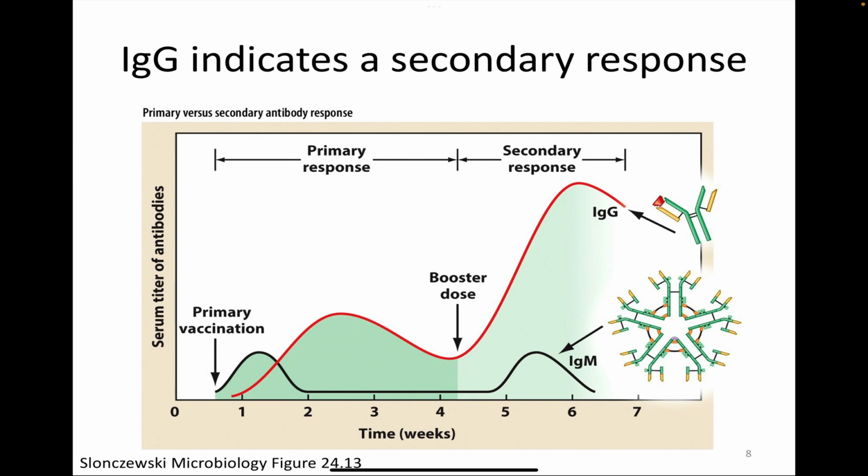IgG becomes the really predominant response later on. In particular, the second time you are exposed to some microbe, you make way more IgG than you do IgM. And so in a lot of cases, people will be doing antibody typing to determine how early or late in a response you are, or if you're in a secondary response, the second time responding to something, by looking for IgG.